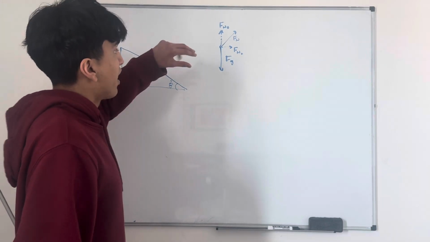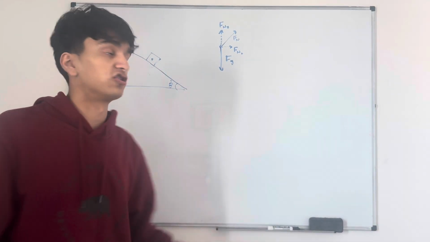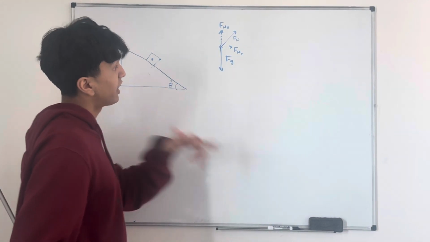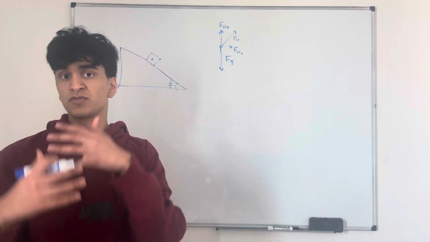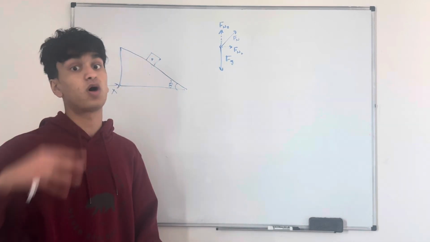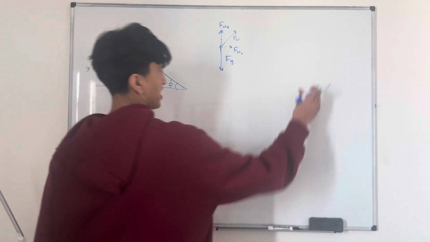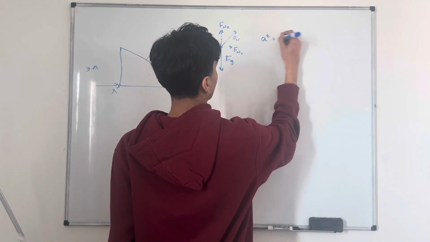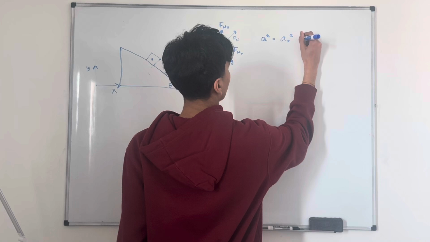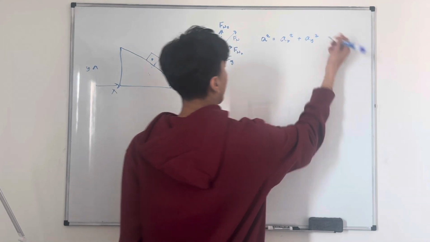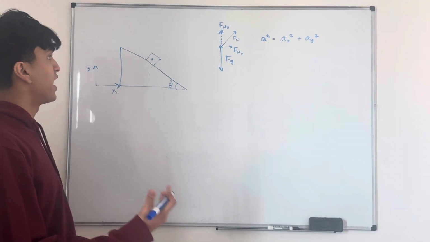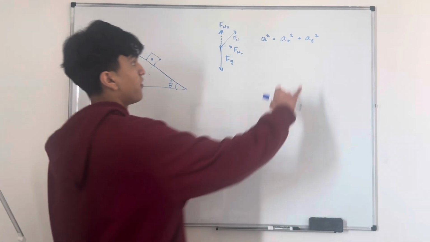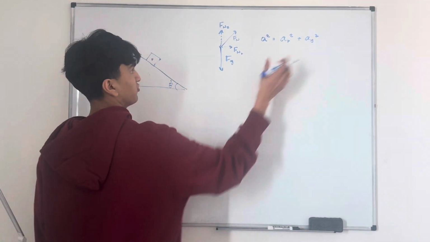Because you have a net force in two directions, right? You have an unbalanced force in the y direction and an unbalanced force in the x direction. So you're going to have acceleration with components in both the x and y direction. To find the magnitude of that acceleration, we can use a squared equals ax squared plus ay squared, right? Finding the magnitude of a vector. And like that, we can start solving using our Fnet equations for acceleration.